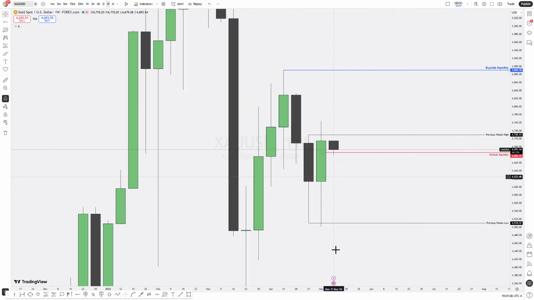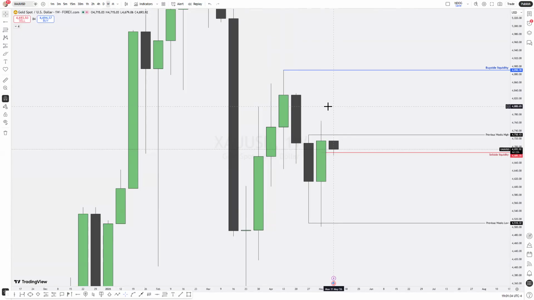Last week we took out the previous week low right here and rejected, giving us a bullish week, and also we took out the previous week high, but we did close below that high, showing some signs of rejection. Starting out this week, we want to consider the fact that we closed below the previous week high. We might likely see higher price movements. I'm more interested in seeing higher prices.